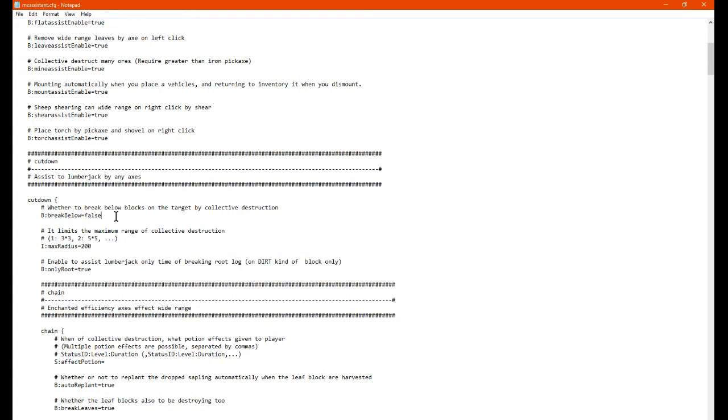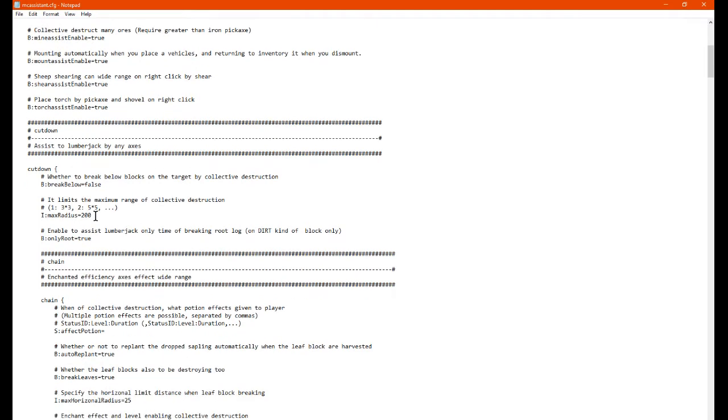So obviously you could have it where it breaks a lot higher, or it only breaks below, or it probably starts from the bottom and otherwise. I'm not 100% sure there. You've got it so that it limits the maximum range of collective destruction, so that seems to be 200 blocks, or you can probably specify things like a 3x3 if you want to, it seems. So it might be that it's just doing only up to 200 blocks at this point.